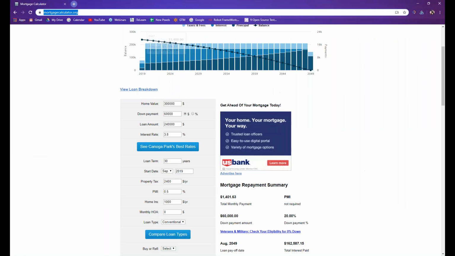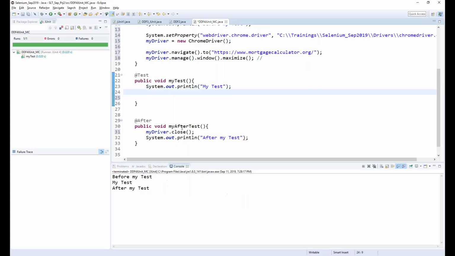Now comes my test. What I want to do is enter home value, maybe a down payment, maybe interest rate, and click on compare loan types and find this information. So how can we quickly do that, team? To be able to work with such programs, first let's write it as hard coded, and we'll parameterize it tomorrow.